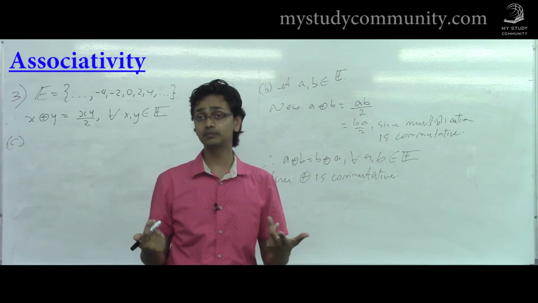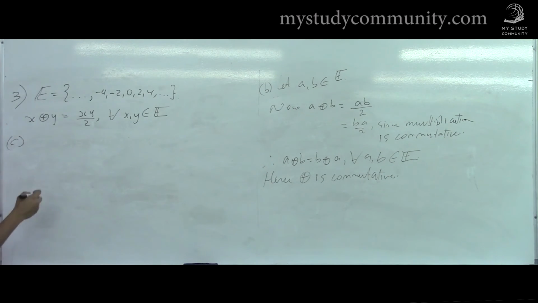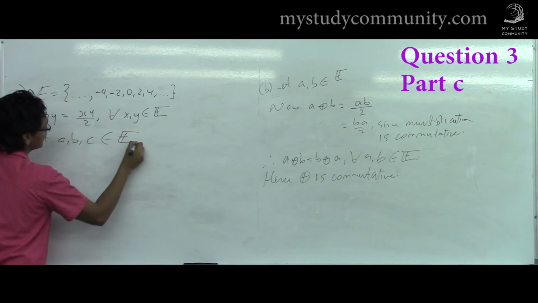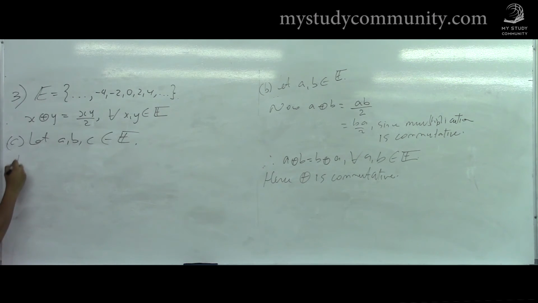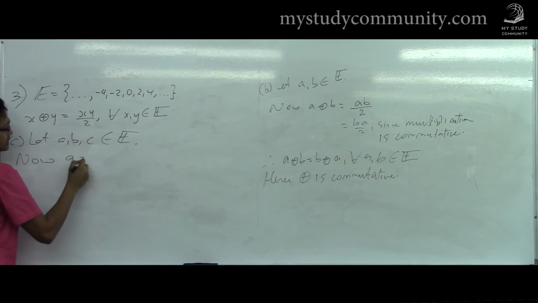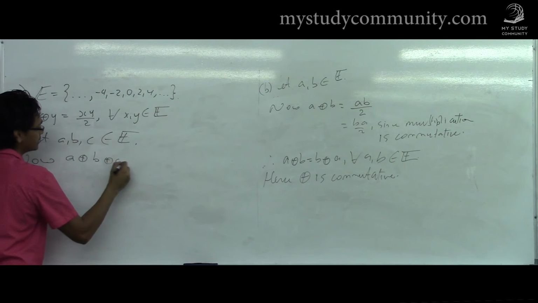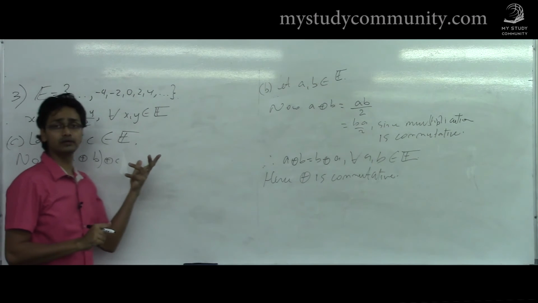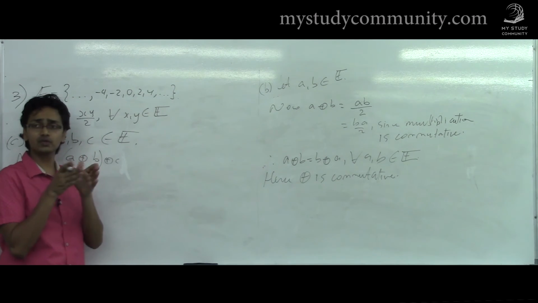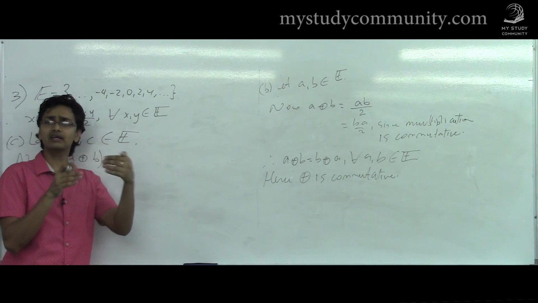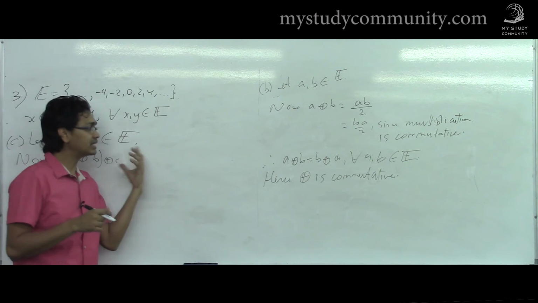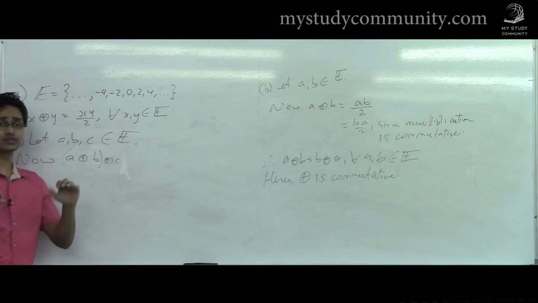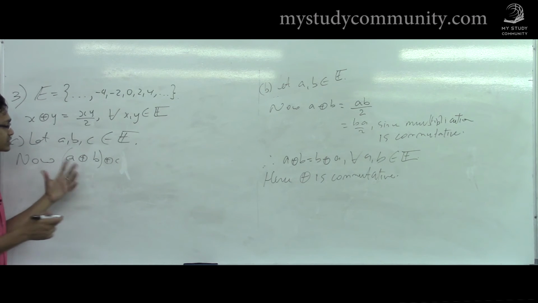So now we come to associative, which is 3 elements, and we want to show that the order of brackets does not matter. So in other words, we let A, B, and C be elements of E. We start with A circle plus B circle plus C. And now this one is a bit different because it's so straightforward. In the previous 2 questions, we had to expand and simplify. But in this case, we are actually able to take one side and go to the next side. If you can't see it, then that's fine. You start with one side and you go to the next side.